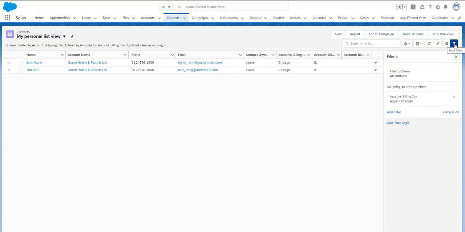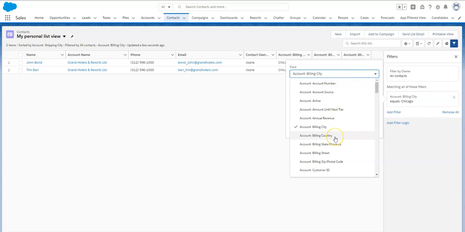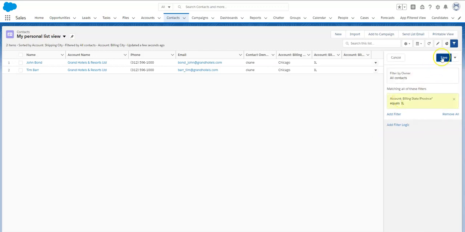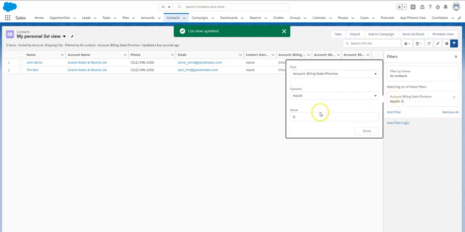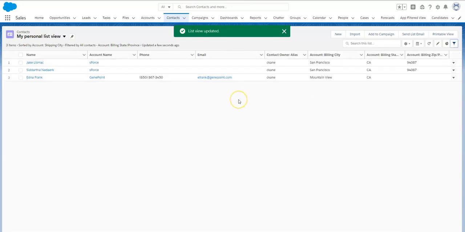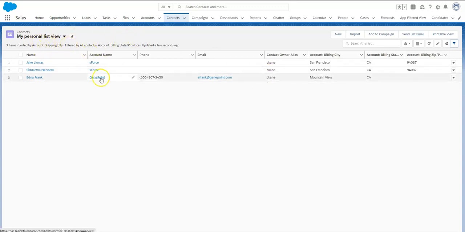The fun thing about that is when I click Filter again, I can either change the filter, add a new filter if I wanted to add that, or take away the filter with the X, but I'm going to actually change it to the billing state. Let's see what else is on this list in our sandbox, the same ones. So now let's try another one. Let's say CA. And again, this is a really great way to get a personalized list of anything you want from each object. The bonus of contacts is it brings over the account fields as well.